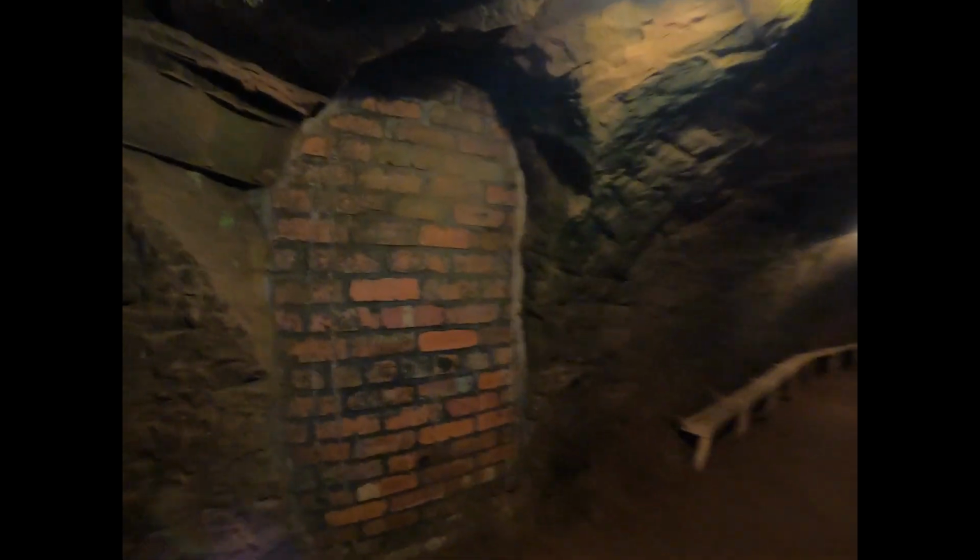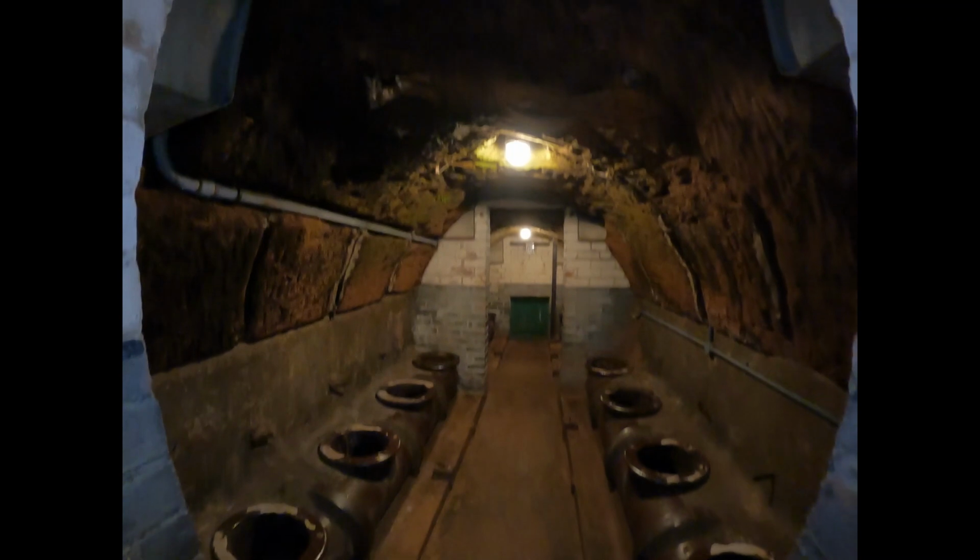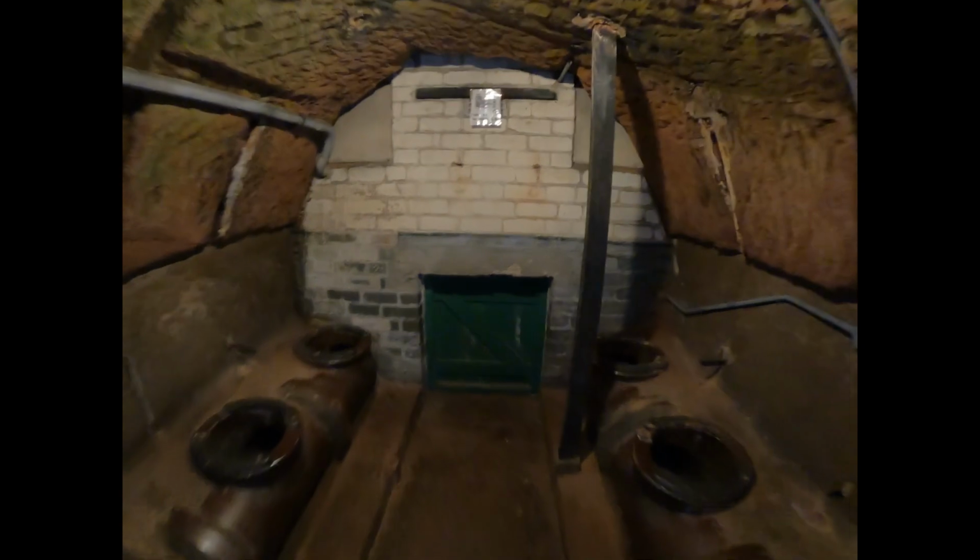You know, it's bricked up, maybe reinforced. I don't think it was a doorway. We just reinforced it there. And obviously these benches have been redone. And I've got the women's toilet. Wow, a lot more women's toilets. See the red stone brick there. A lot more women's toilets here. Look at that one. A little hatch at the end as well. See through there. Little hatch there. I like finding little hatches. A lot more women's toilets.